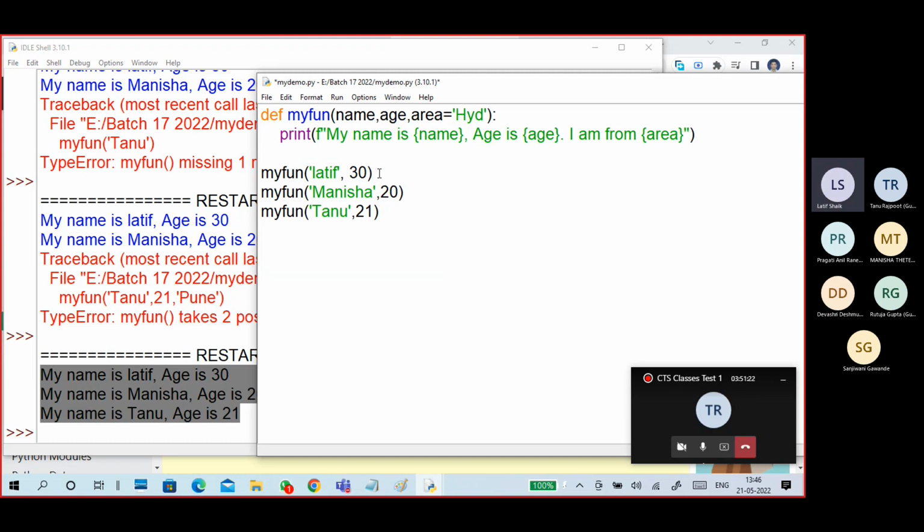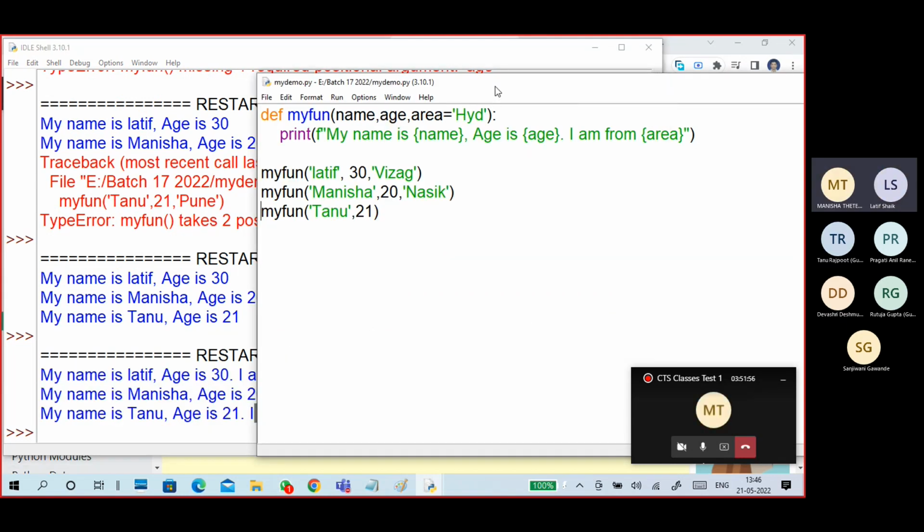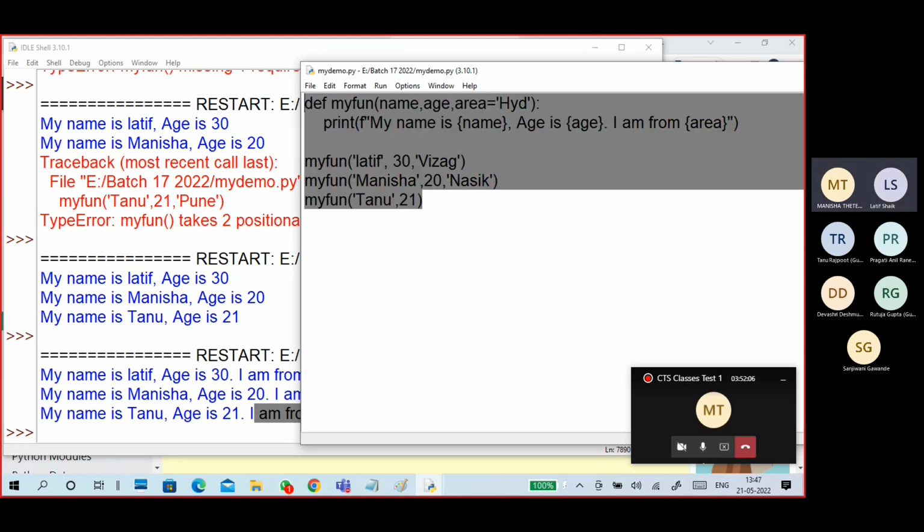Here I said I am from, and Manisha is from Nagpur, Nasik. I didn't tell about Tanu. So we'll see whether Tanu will get an error or not. Save it. Run. So what came? Hyderabad. So default. I didn't specify here, but it is taken by default.